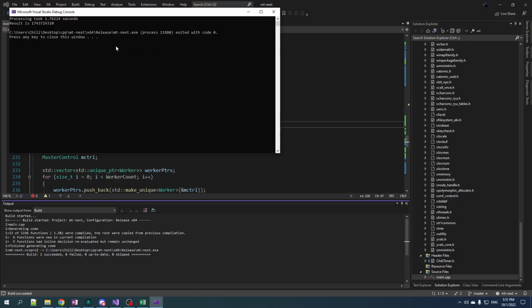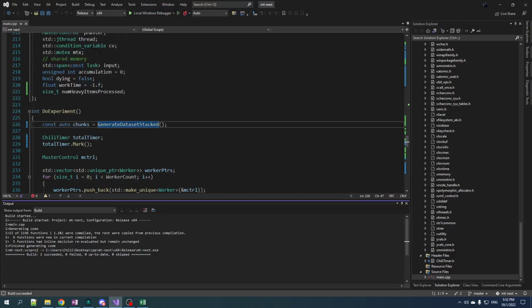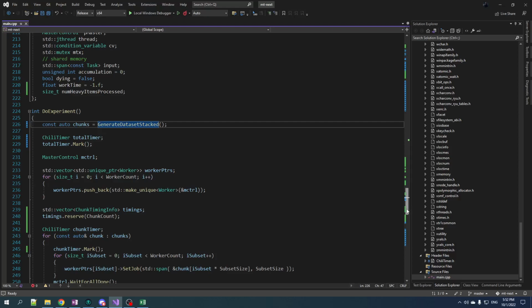It's taking 1.7 seconds. So not quite twice as slow, but 75% slower. That's a pretty big difference considering we didn't change the data. The workload is the same workload. We just distributed it differently and we got quite a bit different results.